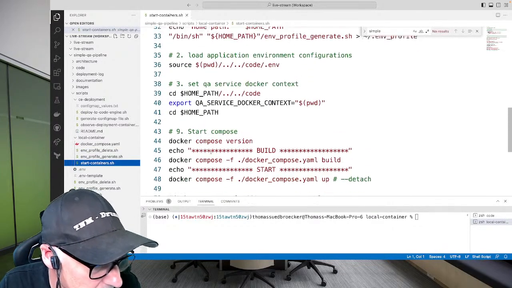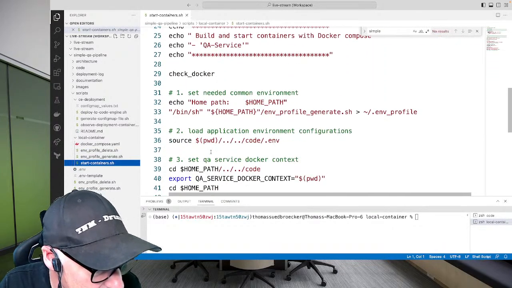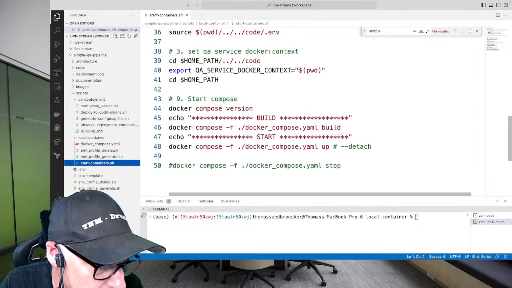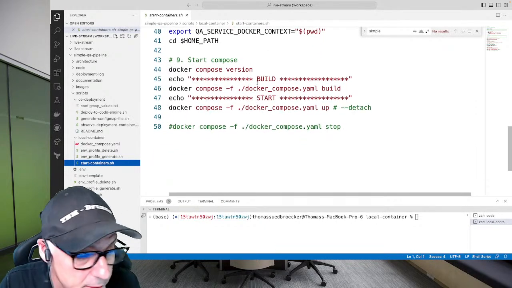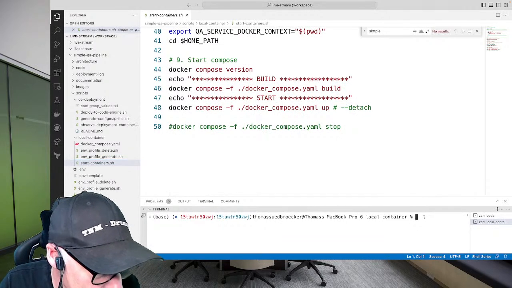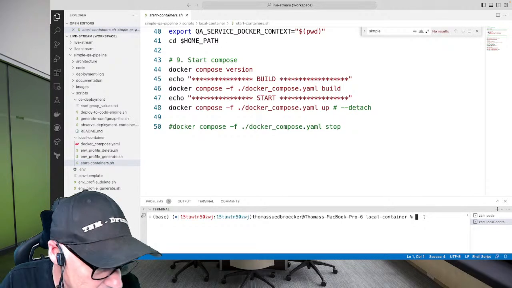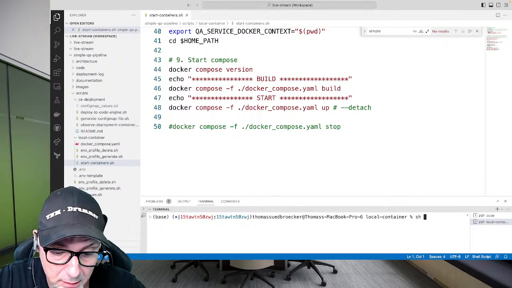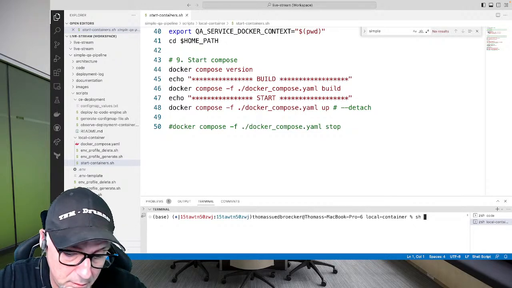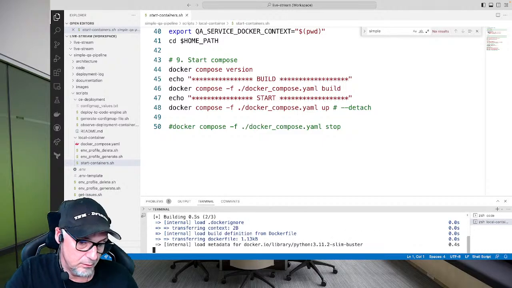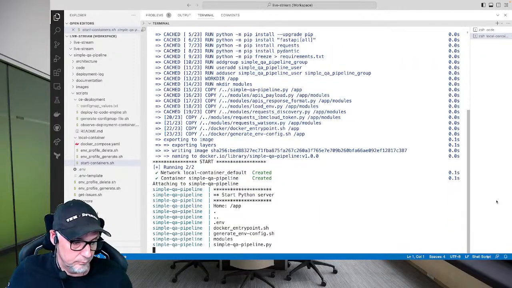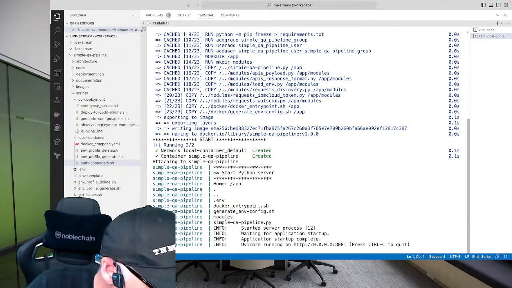And that's the reason why I started it with that bash script, and that bash script verifies Docker is running, sources the environment information, builds the container, and then starts it with Docker Compose. So let's see, it is called start Docker. So yeah, start it again. Okay.